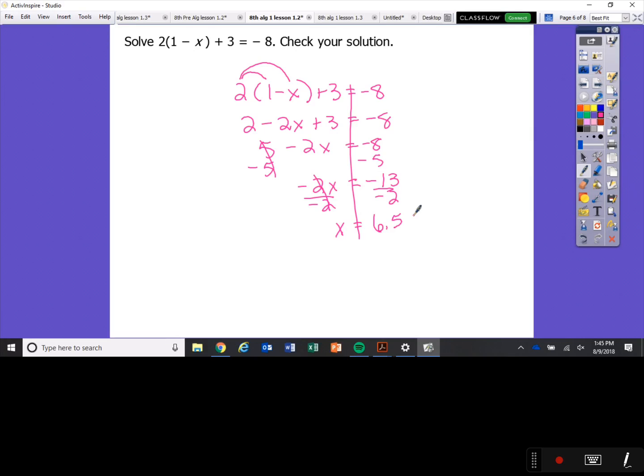Wait, if you didn't put them together, would it still become the same answer? It would, you're just going to have more steps, because you'd have to subtract 3, then go back and subtract 2, when you could have just subtracted 5.